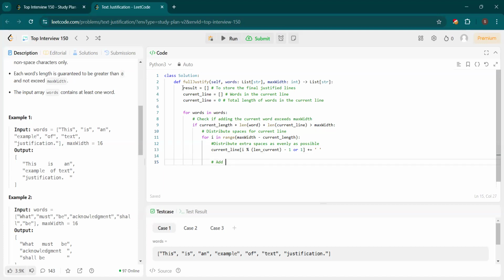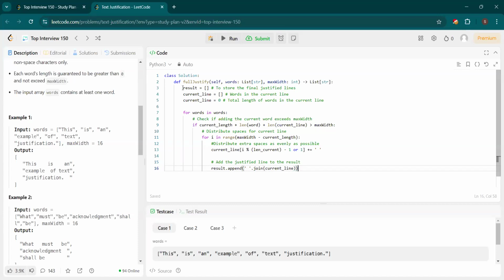The justified line goes to the result. We will do result dot append, and we will be adding this with space dot join the current line.